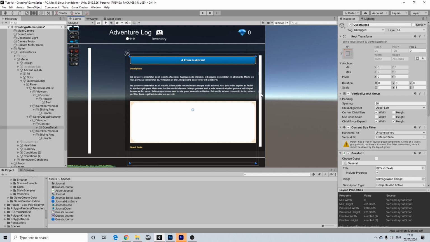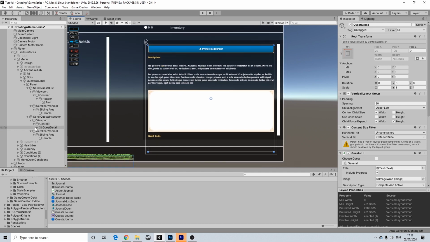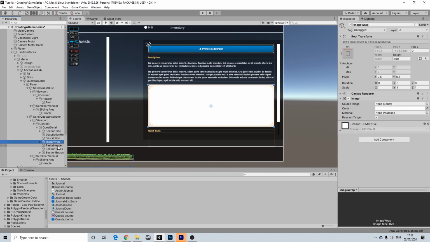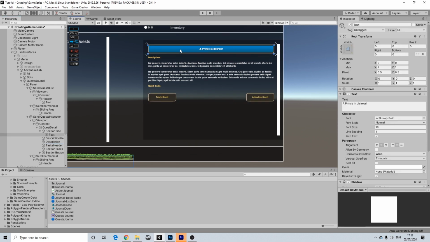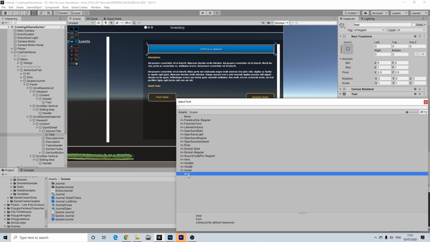And there we go. So quest detail. I'm completely removing the image wrap, but you don't have to. You can keep it if you think that's cool, having that in there. I don't want it in there, so I'm gonna press delete. Then we have a prince in distress. You don't have to change the text, by the way, just to be absolutely clear.